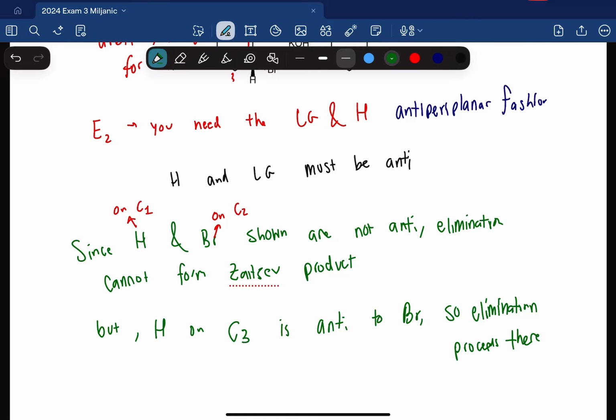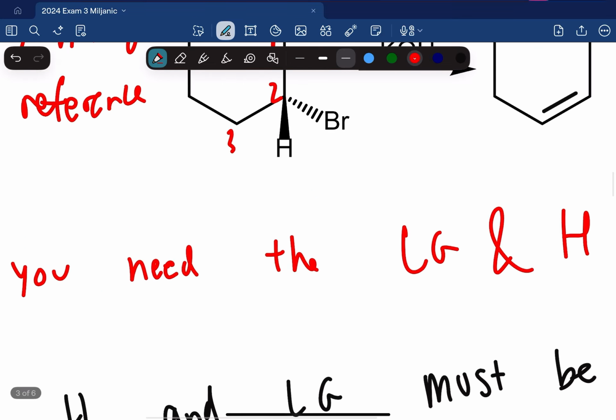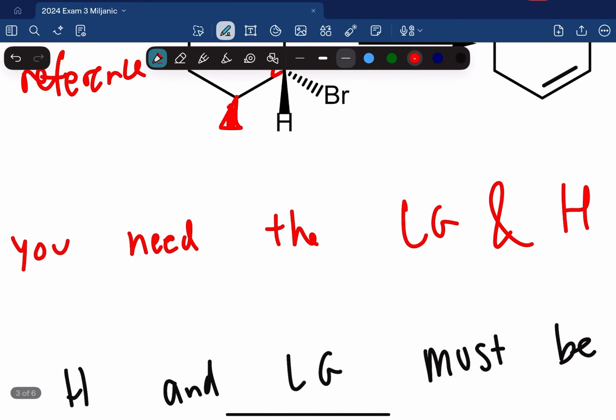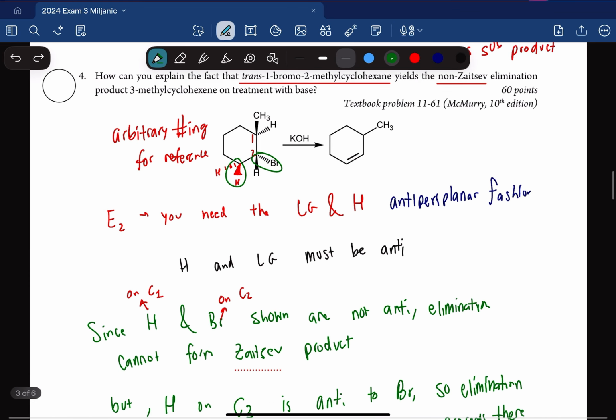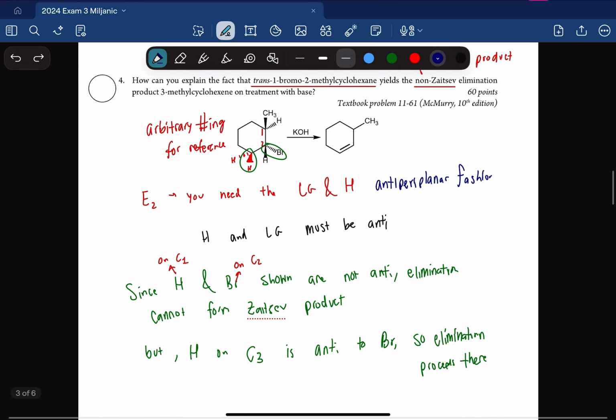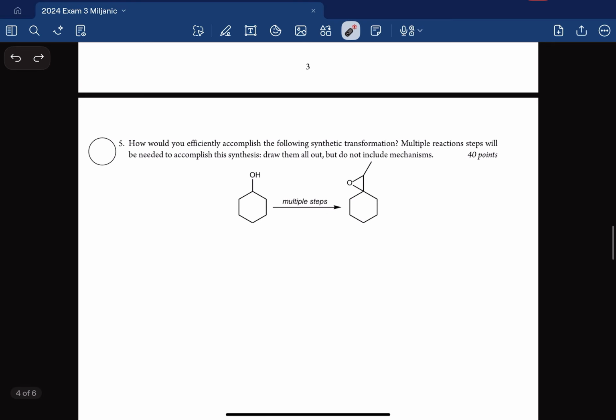there. So there are two H's here on this carbon here. There's one on a wedge like this, and there's also one on a dash like this. So this one and this can eliminate to make this. So that's why. So if you ever are fully lost, remember, just write this down. You'll get like 30 points. Yeah. Okay, that's it for that.